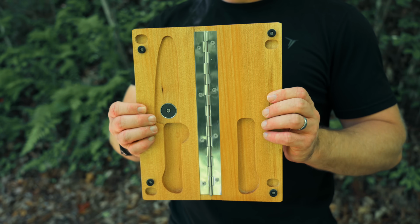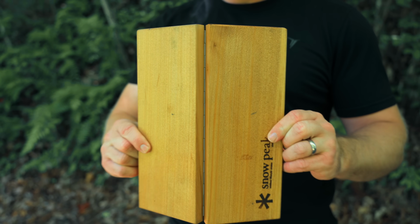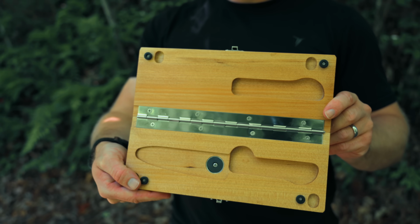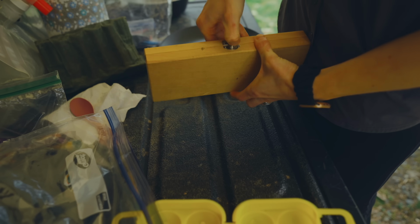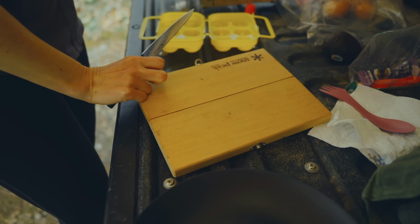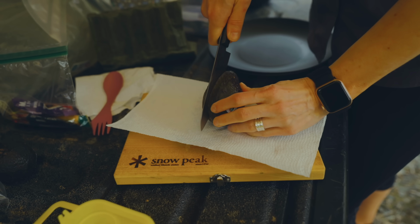As I go over my opinions and experiences with this product, I will be sharing with you all footage of me using this product over the years. As you're about to see, this product has been used a lot. First things first, we have to talk about the portability of this product here. This set is designed to be compact and foldable, which makes it ideal for camping, picnics, outdoor use, overlanding, and so on.